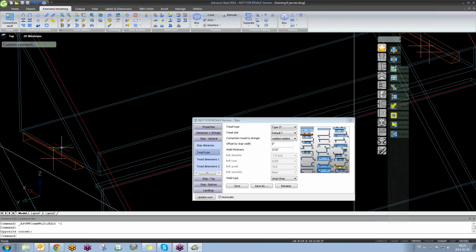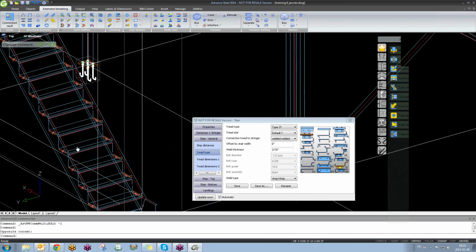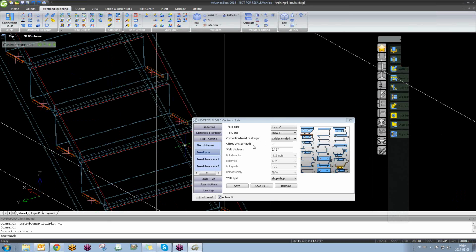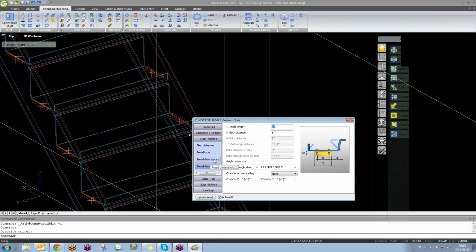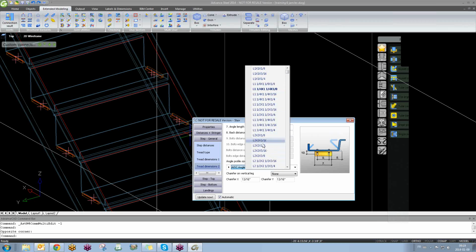But what was the question? Well, I guess my question is, if I want an angle there instead of a plate, do I just add an angle, or do I need to create a custom tread? Well, no, you have the angle type.